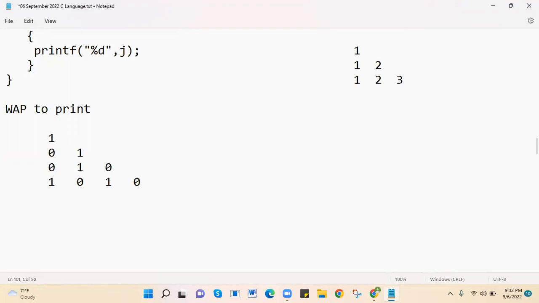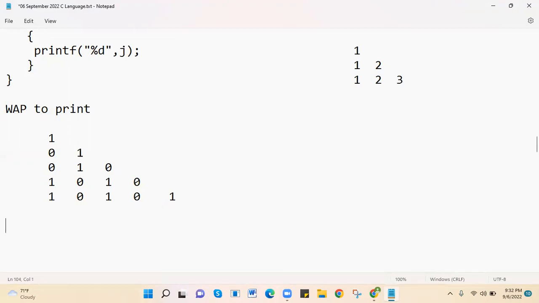Okay, it is a pattern. Okay, so this is the pattern.